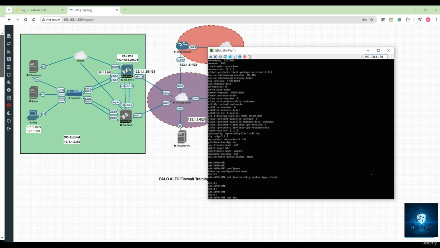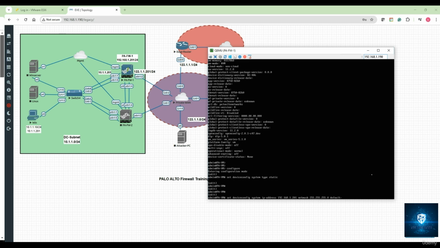It is set deviceconfig system ip-address, and according to my requirement on the management port, the IP is 192.168.1.201, then netmask, and the mask that I want to apply is /24.